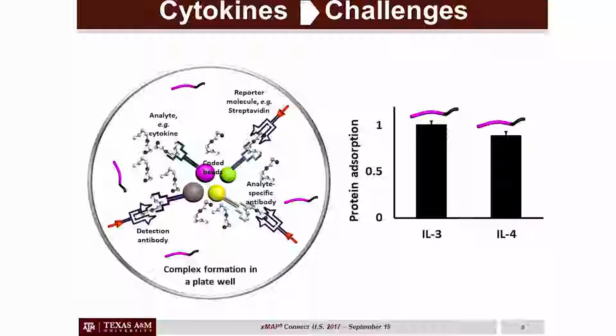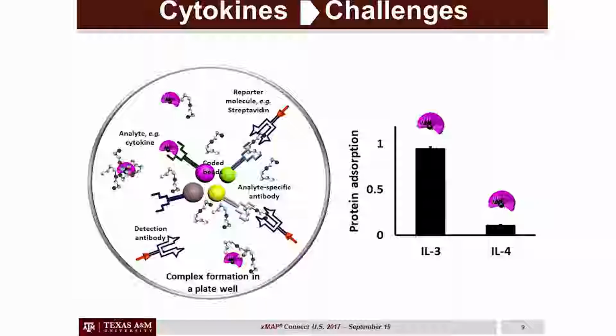The presence of this polymer during the assay didn't influence the available concentration of interleukin-3 or interleukin-4, as we can see. However, when the same polymer is assembled in the form of nanoparticles, it reduced the available concentration of interleukin-4 as compared to the same exact concentration measured in the absence of the nanomaterials.